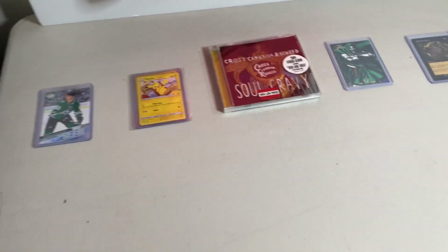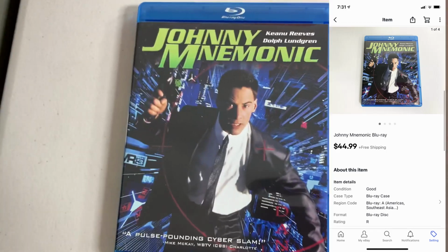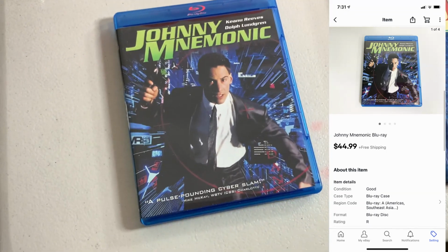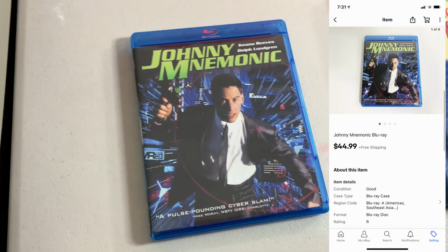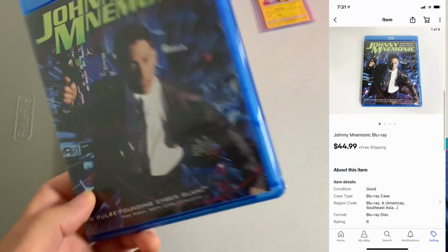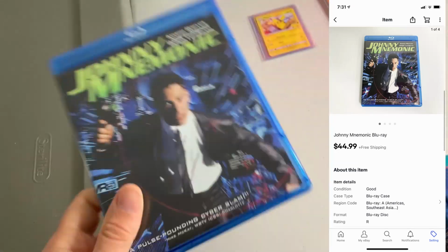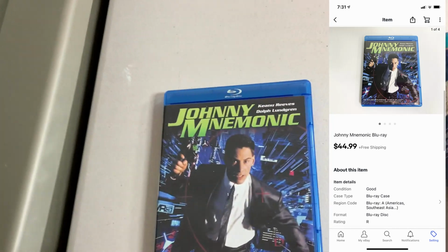It is Tuesday morning. I have 10 things going out today, so not too bad. First up, really good sale here. This Blu-ray. I actually paid up for this. I paid $5 for it, but that's because I knew it was pretty good. This thing is pre-owned, sold for $44.99, so definitely be on the lookout for this one. If you look at the cover, it doesn't look like it would be that good of a Blu-ray, but it's pretty rare, I guess. Really good sale there.